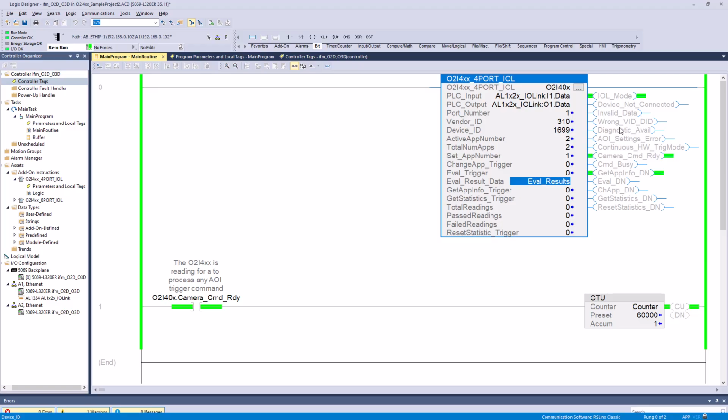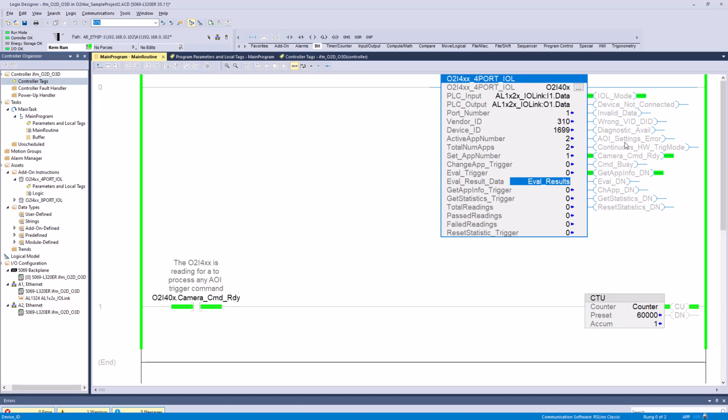The diagnostic available bit will usually be used if any IO-Link events happen. Most likely, the event that's most common when automatic device replacement is set will be that the diagnostic available bit will go true when the parameters are being restored. So it's an indication that automatic device replacement has been set.